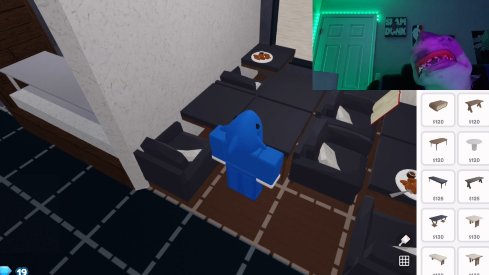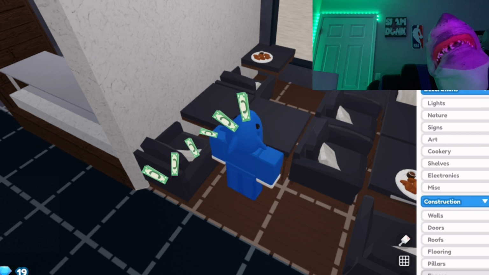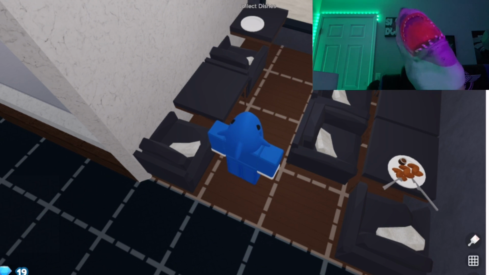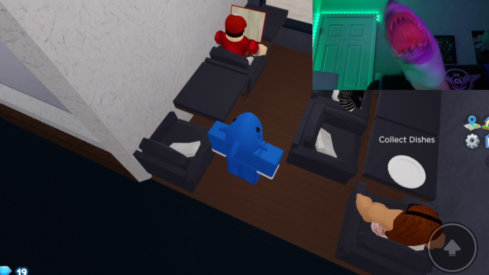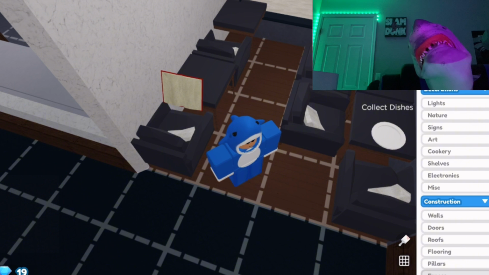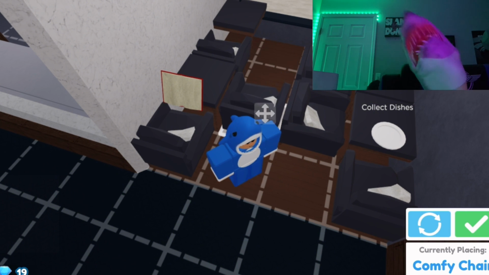Alright. Let's see. Can I put a... Yeah, I'm gonna put it... Hold up. Alright, yeah. Delete both of those. Then I'm gonna delete that right there. Oh, but there's someone sitting there. Bruh! Like, come on, bruh. Alright, whatever. I'll put a chair right there to make it match the other side.